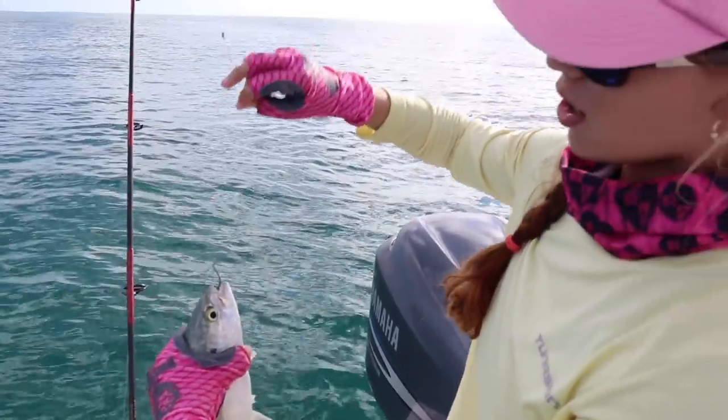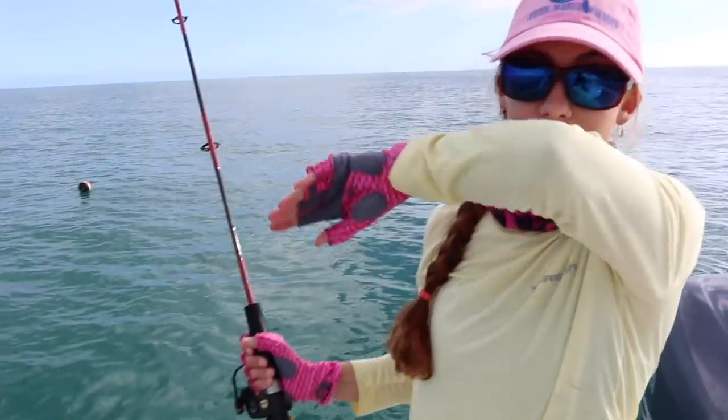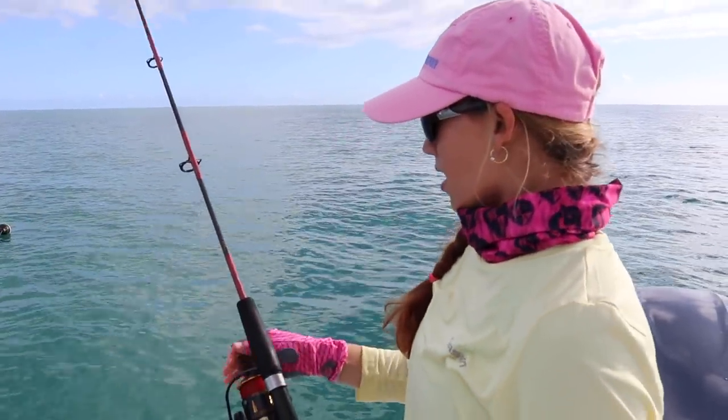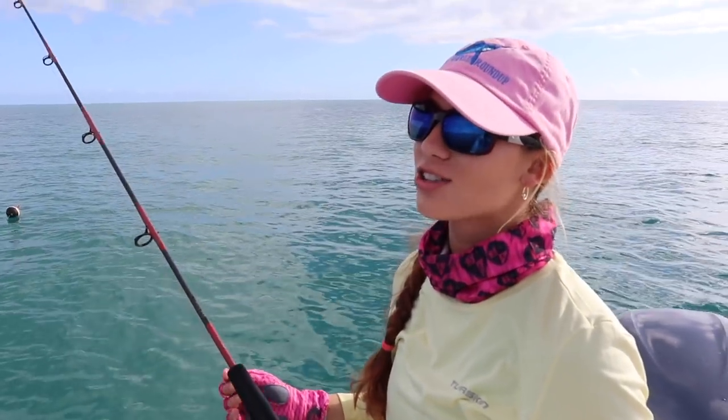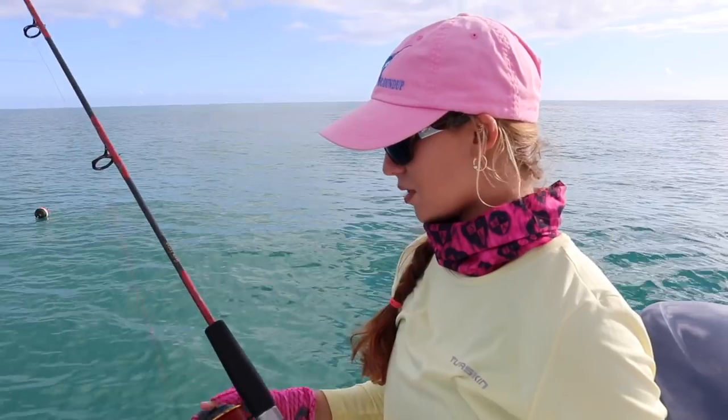Okay, I have a blue runner hooked up on a piece of wire and a circle hook. I'm gonna put him out there. That would be what we hope to catch a kingfish on. We sat here so long trying to hook up a blue runner. We finally caught one, so now we can put him out and hope we'll catch something.